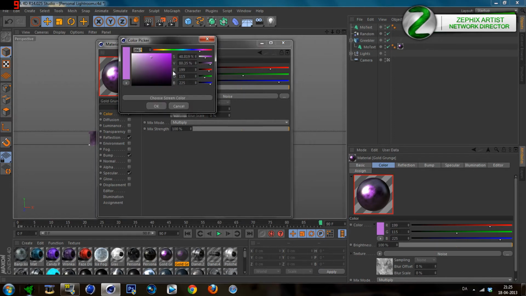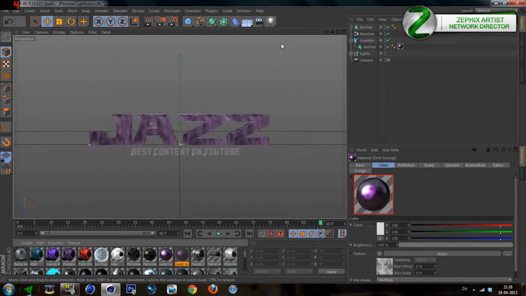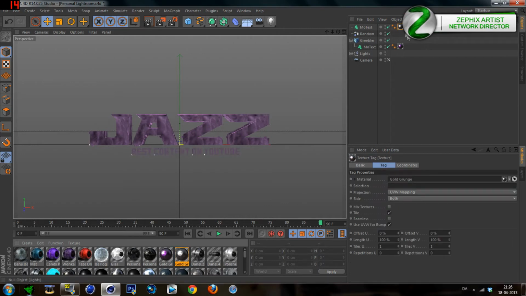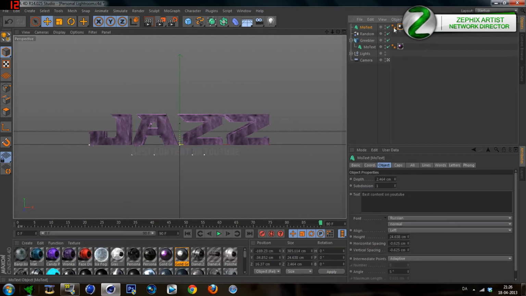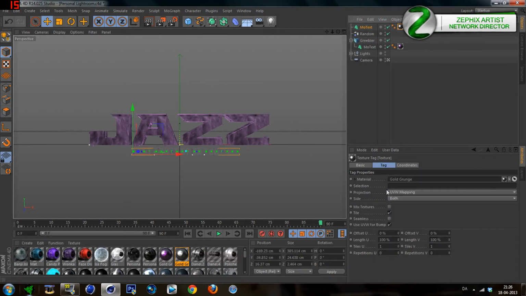It might not be perfect, but then you just follow this line. That's what I do. It doesn't need to be extremely perfect. And you do the same with the three ones, just try to follow the line that's made for it, like that. Or you can customize, of course, be more creative if you want. We'll just have to wait a second until it's okay. Now it's done. And we go up to the second motext, and see, now this happens.